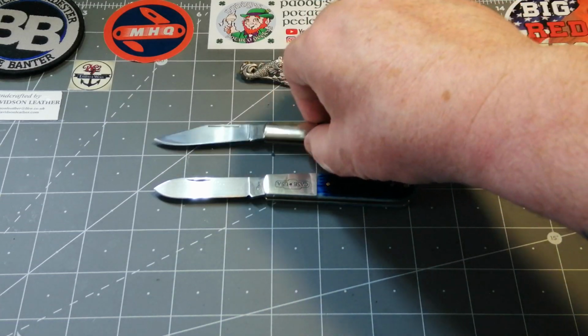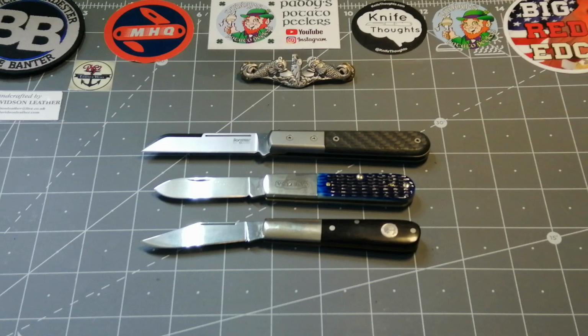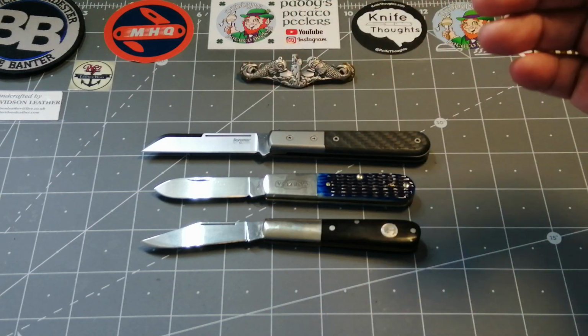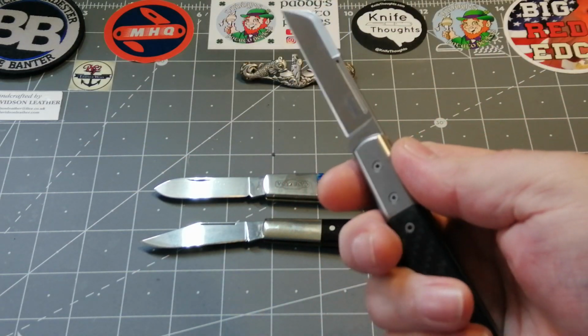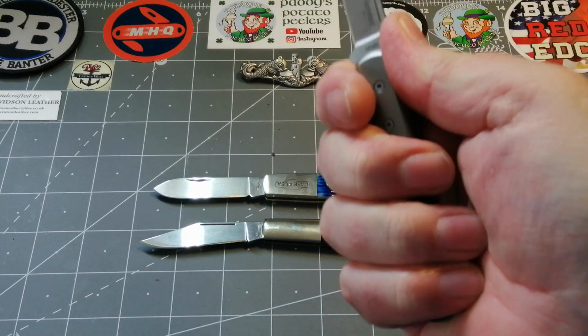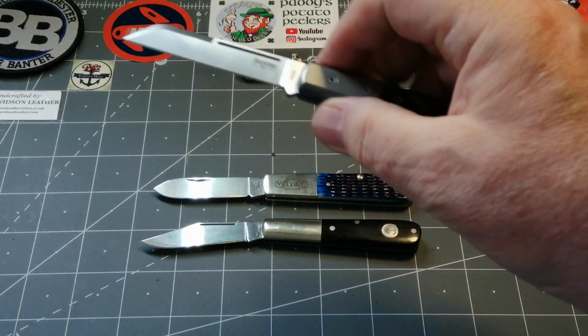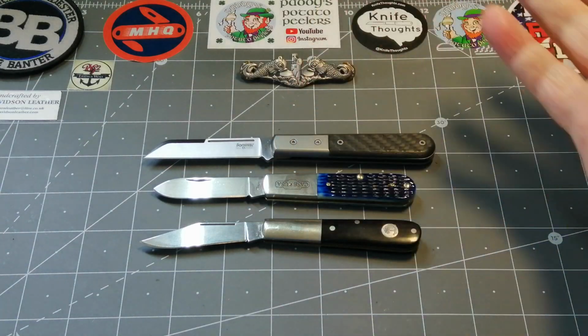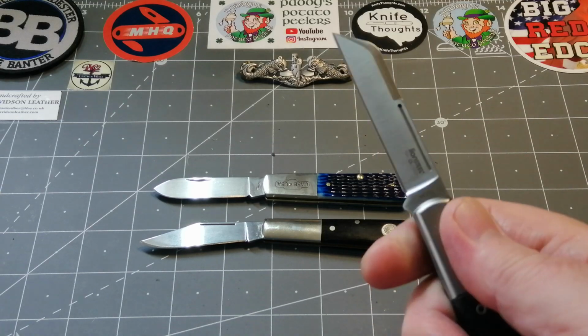What else have I got here? I'll put this down here. And here is a really modern Barlow. This is the Lion Steel Dom, which is a much bigger knife. It's M390 steel. Everything you could possibly want in a steel. A good 4-finger grip, a proper work knife. You could have this, never mind as a secondary. This will do a full day's work in anybody's game. It really will. It's a stout enough blade.